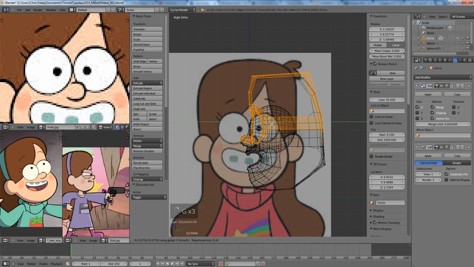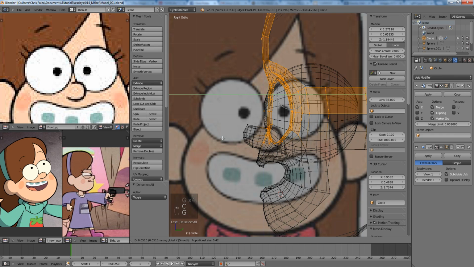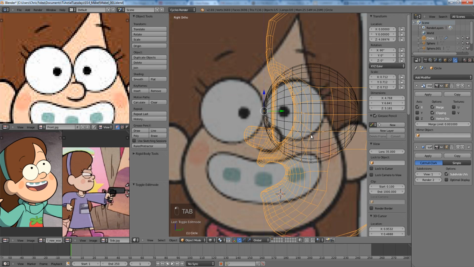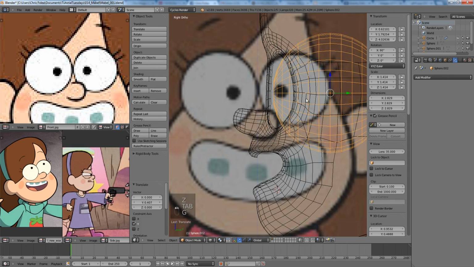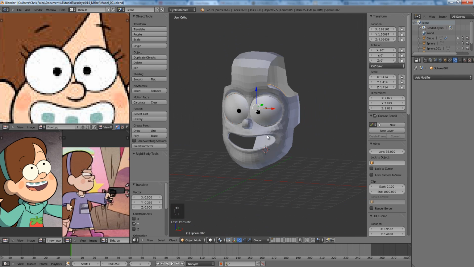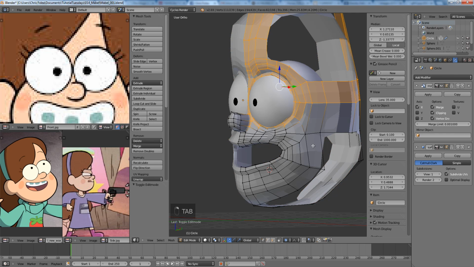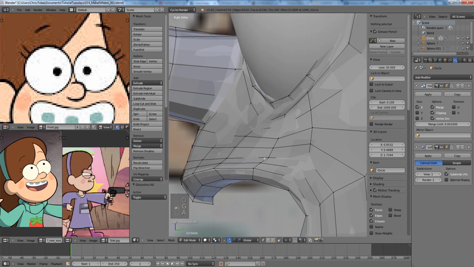Her face comes way in. Maybe something like that. Now it's our job to smooth it all out, make the transition work somehow, which is going to be very tough.